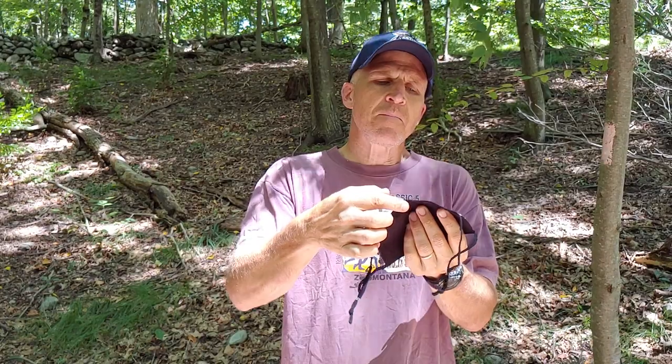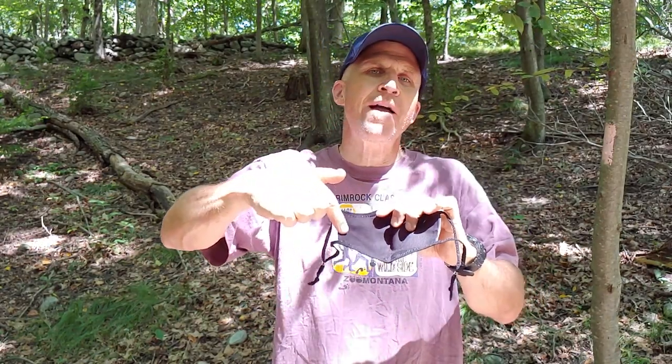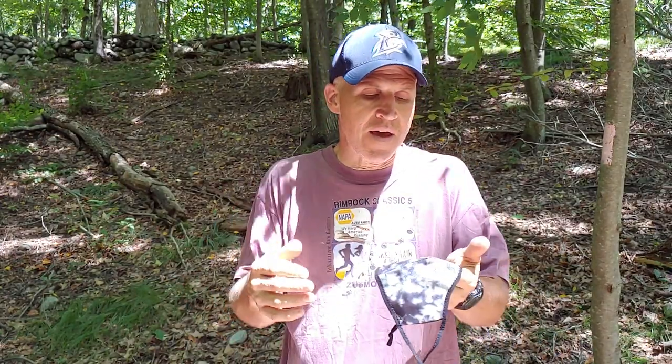Right along the bottom of my chin, this piece of fabric here is not what is creating the seal. With some other masks it feels restrictive because you have this tighter elastic piece that pulls up under your chin. On this mask, the seal is being formed higher up, so the bottom is not being pulled up — it's more just sitting against my chin. That seems to be a little bit more comfortable than the other ones.